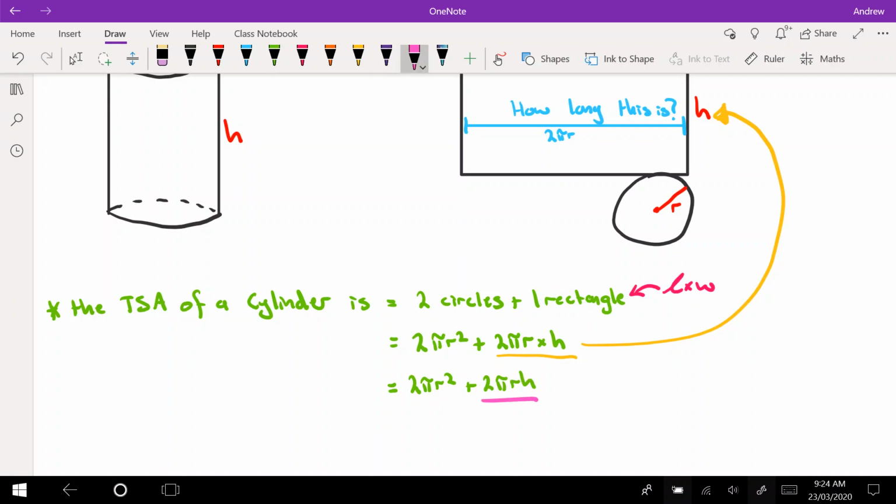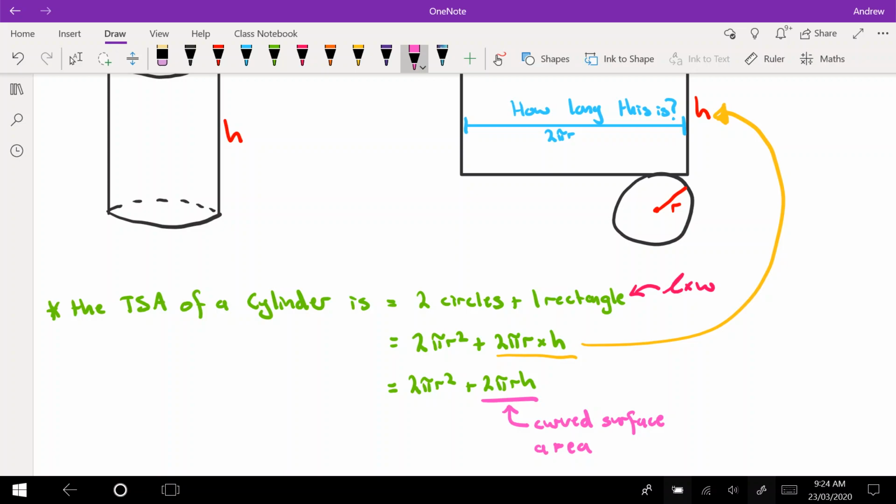Now often this will be called the curved surface area. And there will be some problems where they will ask you just to find the curved surface area. So they will say, what is the curved surface area of the cylinder? Where you just find the bit that goes around and you don't add on the extra areas of the circle. That's a very common question where they try and trip you up on understanding what you're talking about or not. So just keep that in mind.